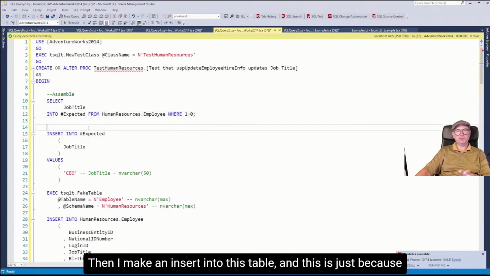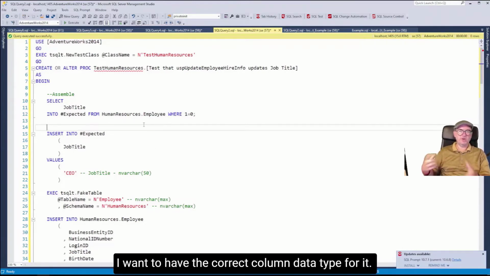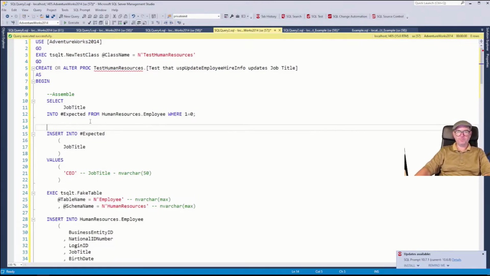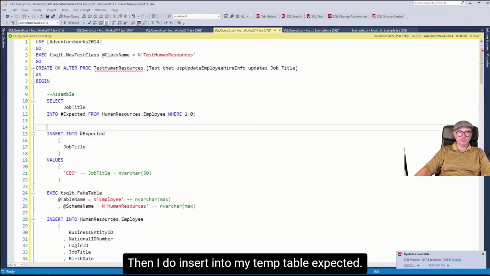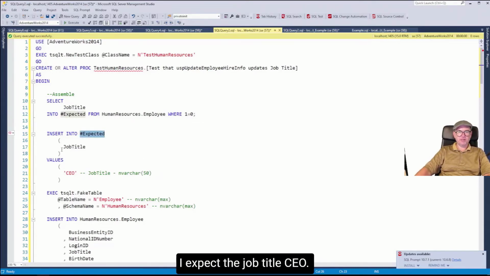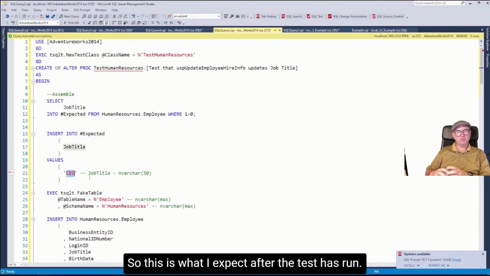Then I make an insert into this table, and this is just because I want to have the correct column data type for it. So then I do insert into my temp table expected. I expect the job title CEO. So this is what I expect after the test has run.